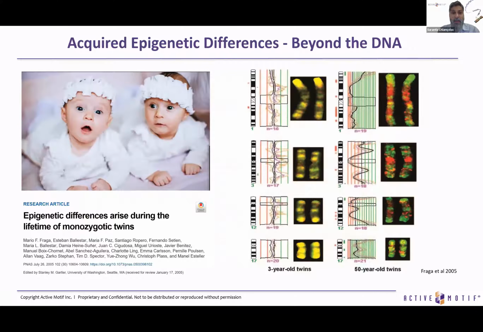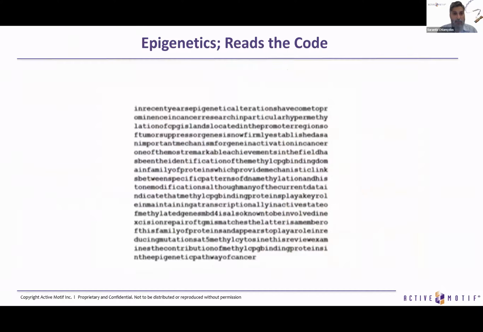This is a really nice example to show how epigenetics can influence and define our phenotype. These twins have exactly the same DNA, but they have differences in DNA methylation level. And these differences accumulate during aging as well. This is a really excellent example of how the epigenome defines our phenotypes.